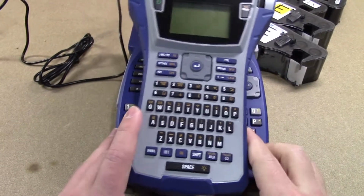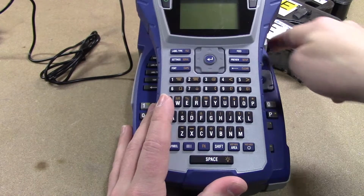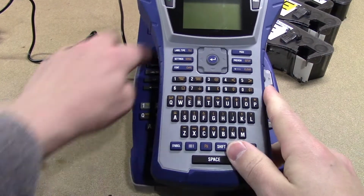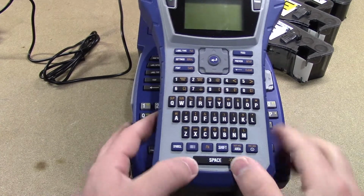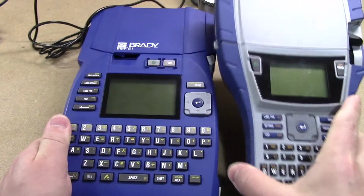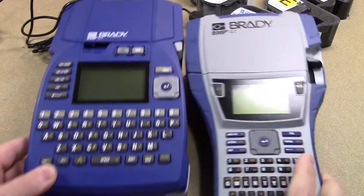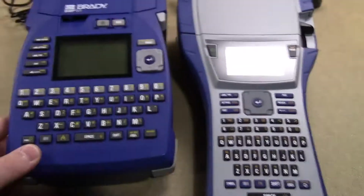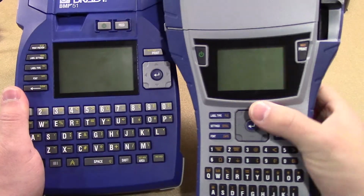Look at this. So this is really what's smaller about it. They just cut parts of the 51 off of this one, and all that ended up happening was they made this one a smaller screen. Sorry for the glare. Oh, jeez, that's terrible. Nothing I'm going to do about it. Alright, so the screen's smaller on this one.